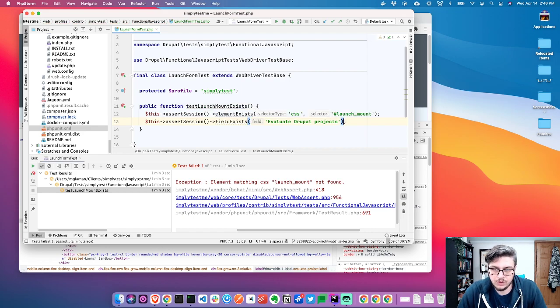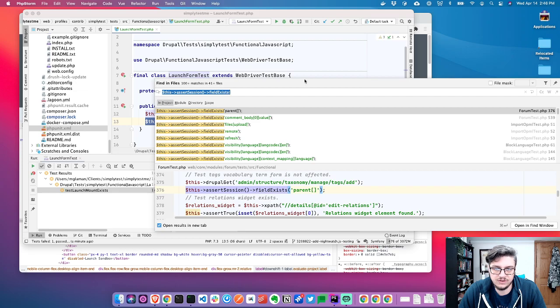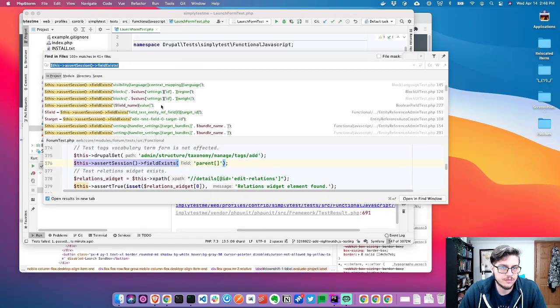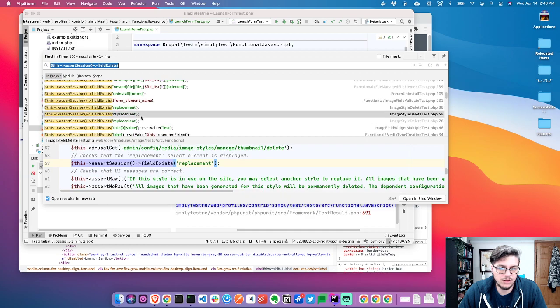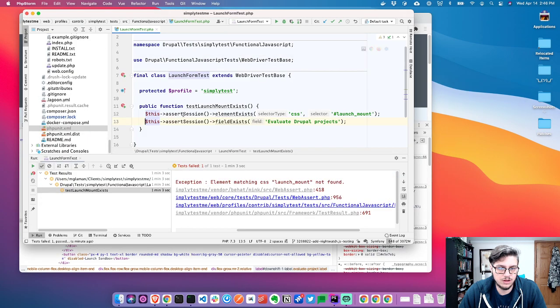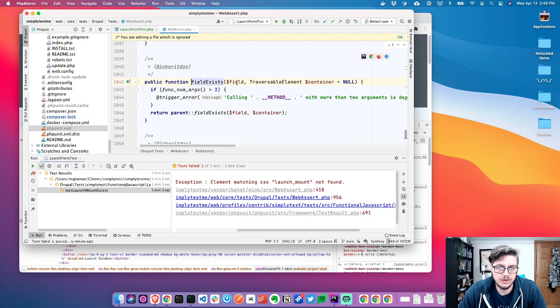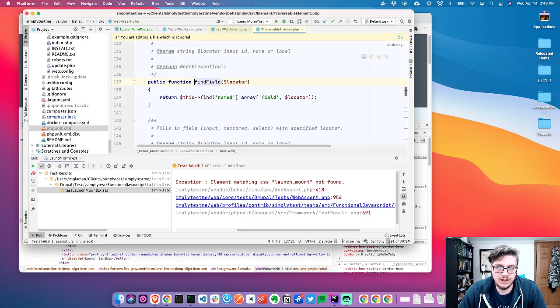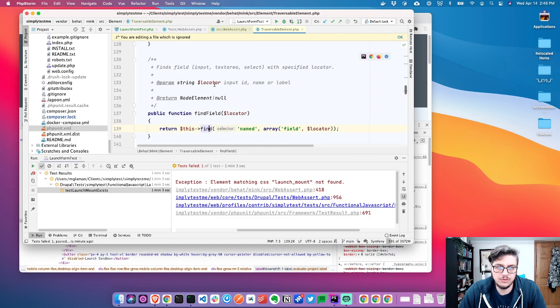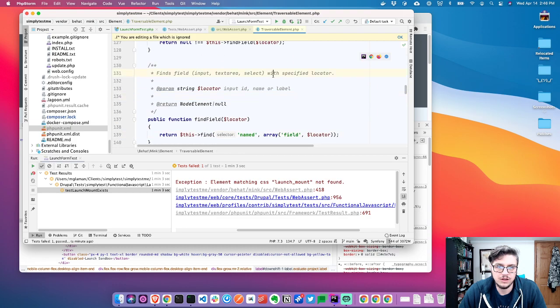And this will help us test the accessibility, because I'm fairly certain when you do field exists, I thought you could search by its label. Field exists, find field, named, maybe not. No, it says locator, input ID, name, or label.